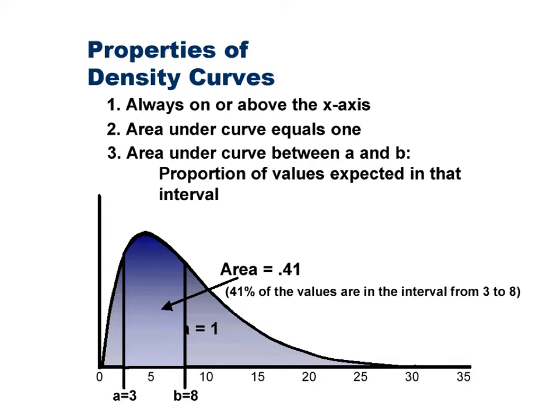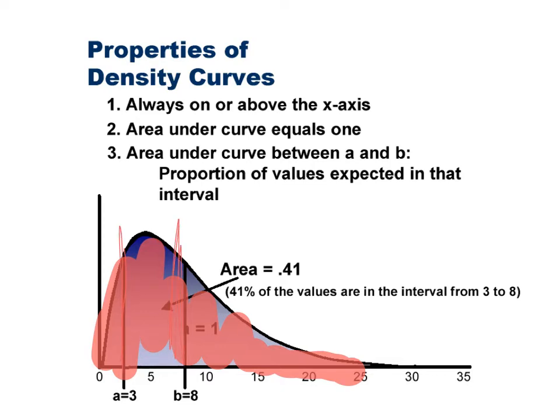This next set of slides is why I decided it was important to include this. The area under these density curves, or in other words, the probabilities, always adds up to 1, because it's a 100% chance of an event falling underneath that curve. And if we want to talk about specific areas, like they showed here, in between this area and this area, the probability of a number falling between, it looks like, 3 and 7 is 0.41. Notice the area under the curve is always equal to 1.